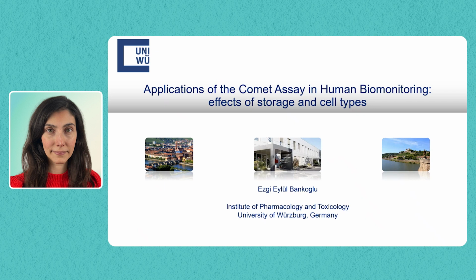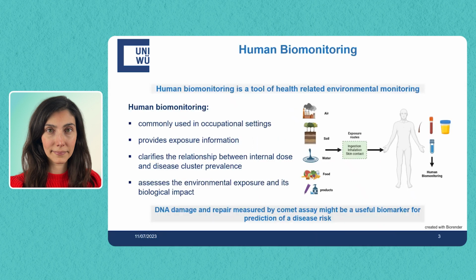Okay, so we are returning back to human biomonitoring. I am going to talk about the applications of the comet assay in human biomonitoring, with an emphasis on the effect of cell types and the effect of cryopreservation. I think you have already heard some stuff about human biomonitoring, but I will just quickly sum up.